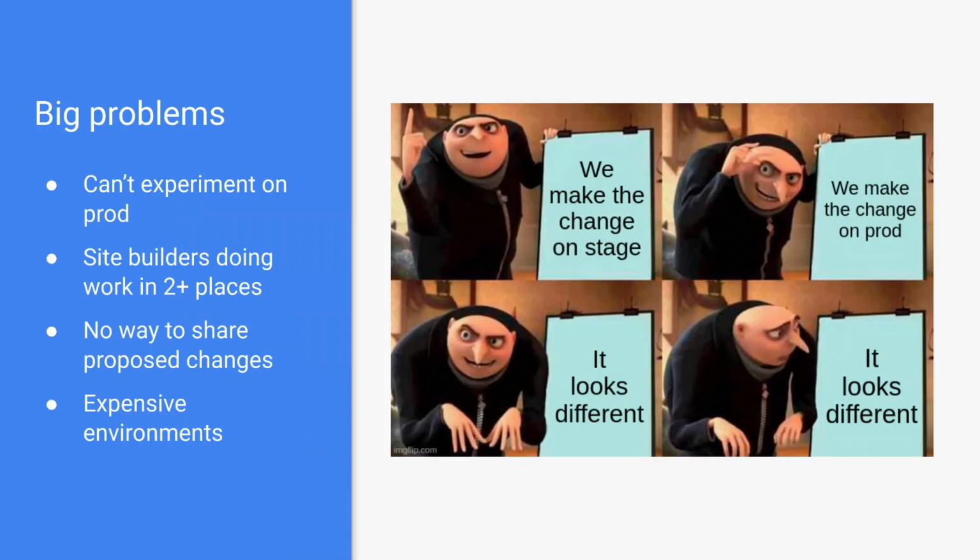We can't experiment on production. Either you or your site builders are doing things in two places, or more. If you have more sites, that wastes a lot of time. There's no way to make those changes on production and also kind of preview them and show them to someone else to get approval. And environments are also expensive. If you manage it yourself, or if you use another hosting provider, they'll probably charge you for environments, and that takes up a lot of space. That's databases and files and servers and whatever. And it's also your time. You got to wait for production to reload to stage. You interrupt everyone's work to get this done.